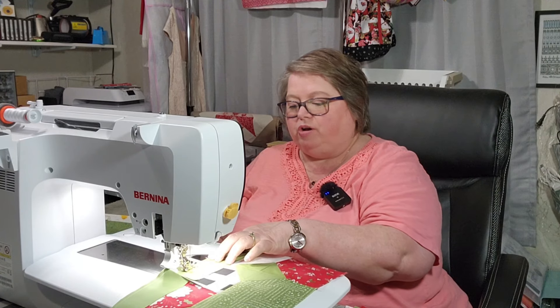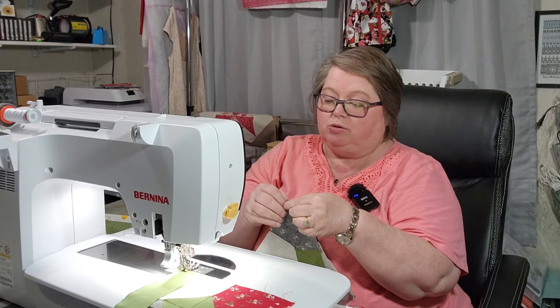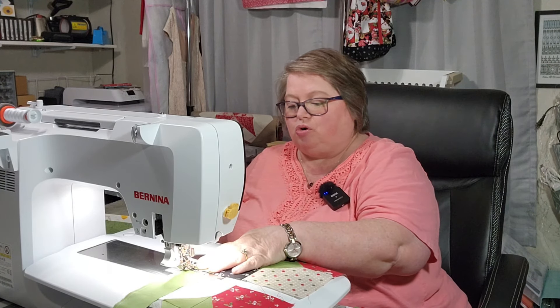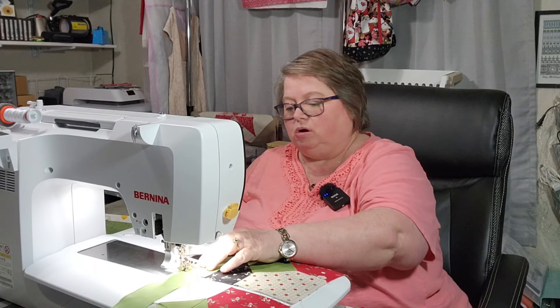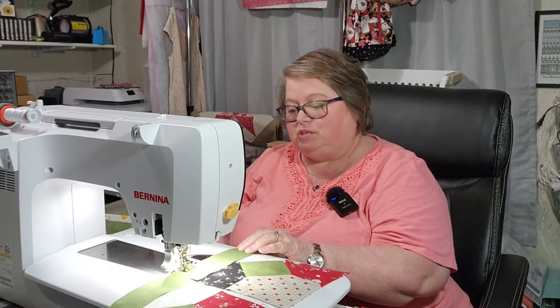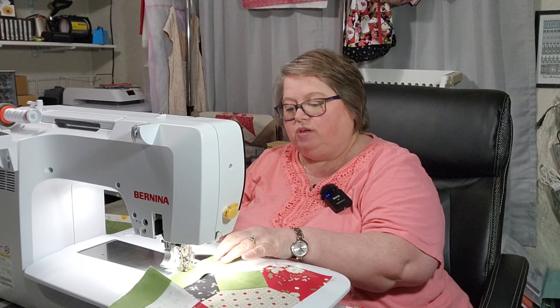I have not decided yet if it's going to be judged. You know what the pattern is — you can be using your scraps, this is a scrappy pattern. Me, I'm smashing my stash, so mine really isn't scraps but I am using the Starberry line by Cori Yoder. I believe that's who it's from, because I love Christmas — my absolute favorite season and holiday of the year. There's just something about wintertime I love.